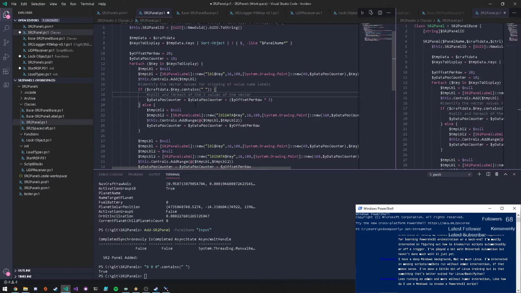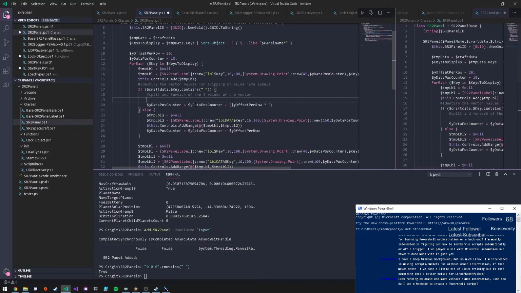Okay, let's see. Okay. So $sign TMP vals equal. I mean, this is gonna get messed up if it's a textual value, for sure. But let's start somewhere.